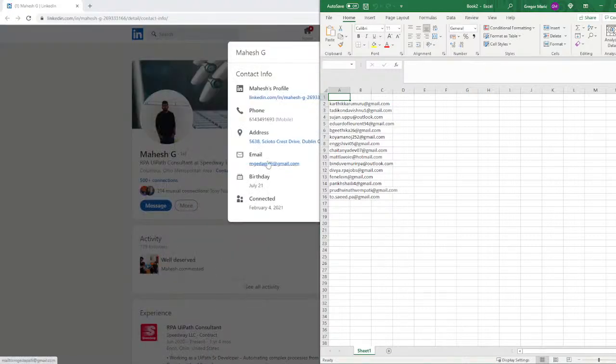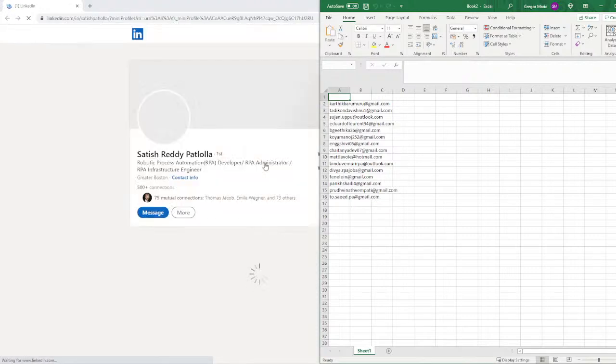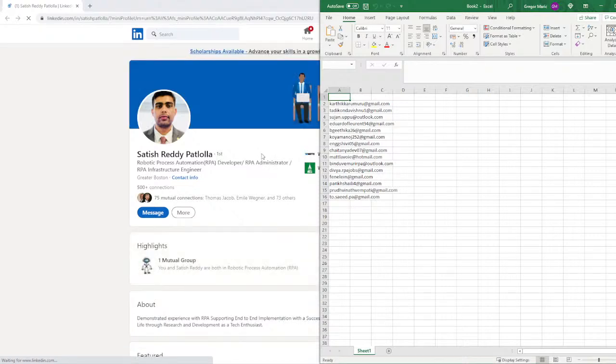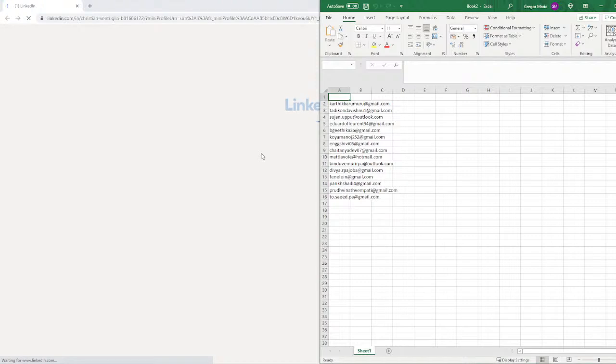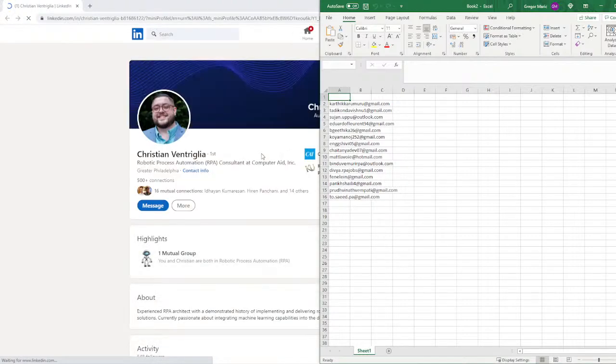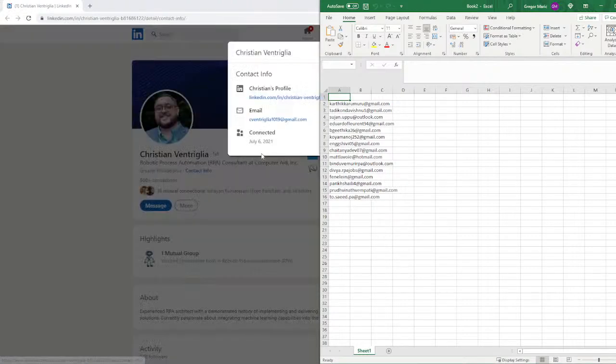This is an interesting one. I could have spied this one. We're not going to get this email because it's again in a different position. But no matter, there is another profile. Well, this guy has wisely decided not to share their email on LinkedIn. What about this guy?